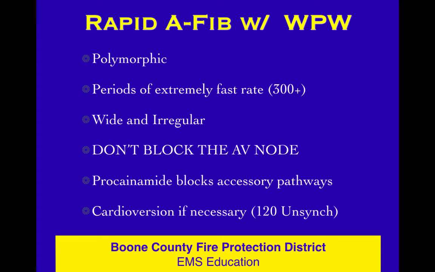Rapid AFib with WPW — that's a different deal. That's a pretty scary one. It's wide, it's irregular, and it's fast. A wide complex irregular tachycardia — to use ACLS terminology — that is polymorphic. There is more than one shape of the complex, and you have periods of extremely fast rates in the 300 range. We don't do any medication there. We don't block that AV node. If you give medications that shut down the AV node, then the bypass tract is the only thing still working. Now all impulses are going to jump down that bypass tract and there's no protection for the ventricle, because the atria are going crazy — fibbing in the 300-plus range — and atrial chaos can become ventricular chaos.